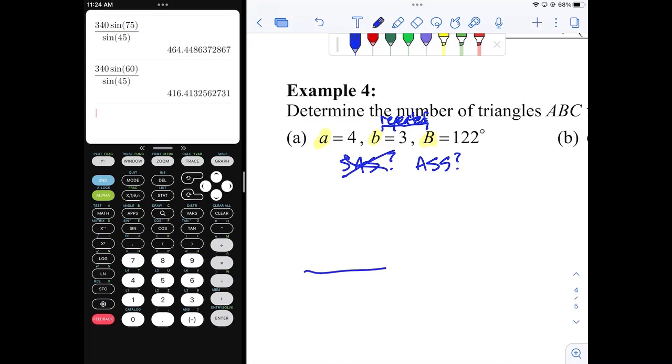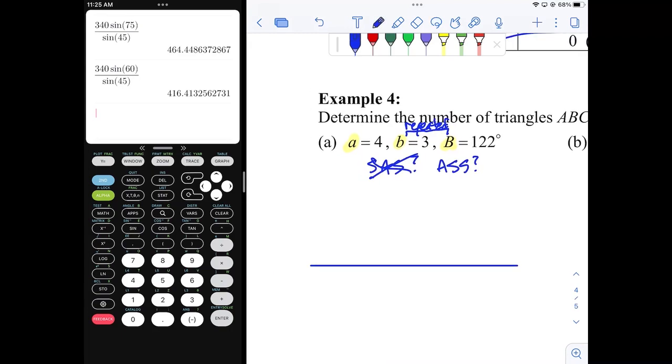All right, now let's draw it. Draw the base of your triangle out here as far as you want. And then try to make your angle a little bit accurate. Our base angle is 122, so that's going to be obtuse. You want to make sure you're drawing it obtuse if it's obtuse and acute if it's acute. That's really kind of all that matters. All right, now let's label that as B, which means the side opposite, which I'll put right here, that's going to be side B. And then the other side that's given, that has to be A. So that's 4, and this is 3, and this is 122.